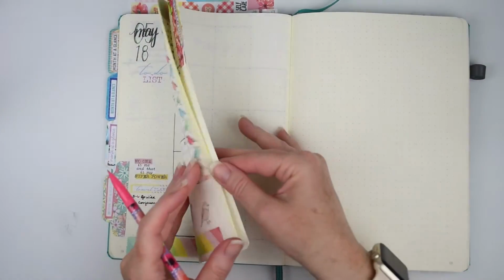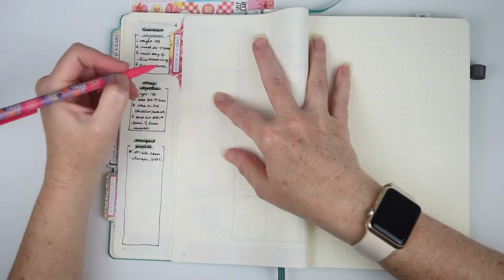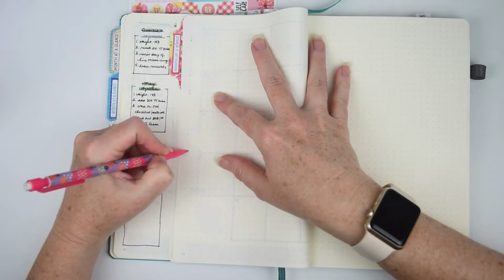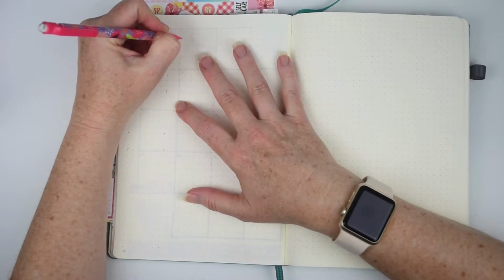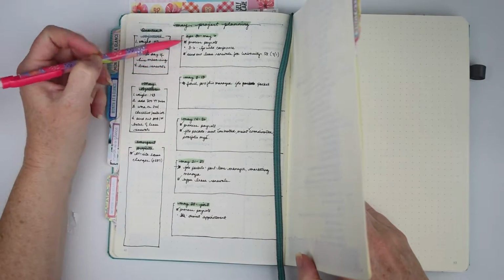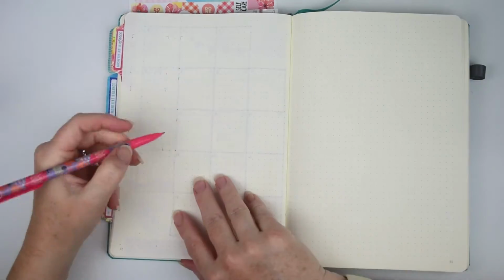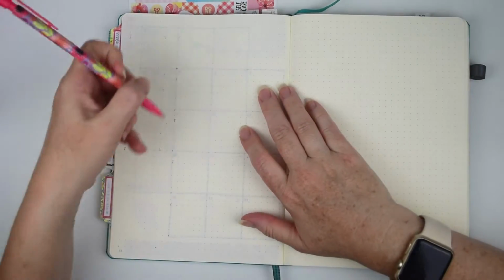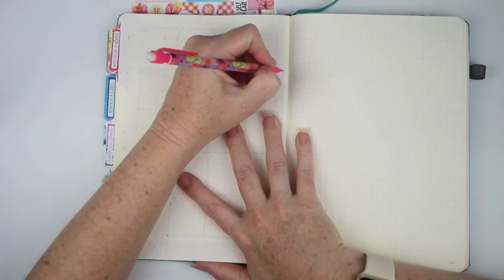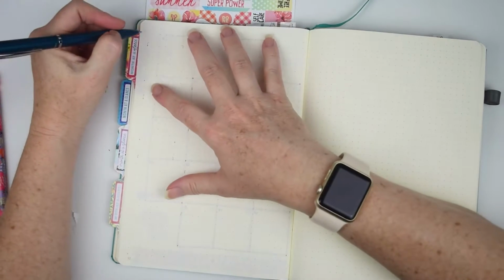Okay, so I'm back and let's put together the June version of the project planning. Okay, so we have the basics of this laid out. I always like to do it in pencil because, as you saw, if I don't, then I end up needing to use whiteout.